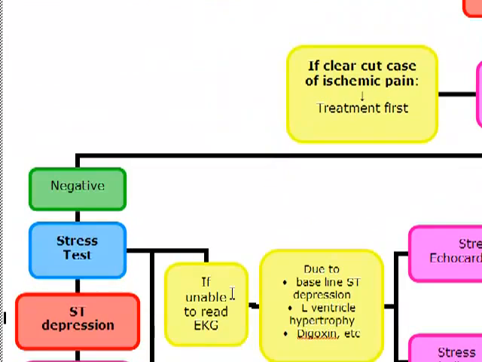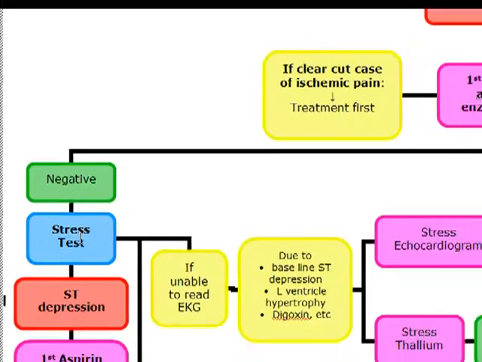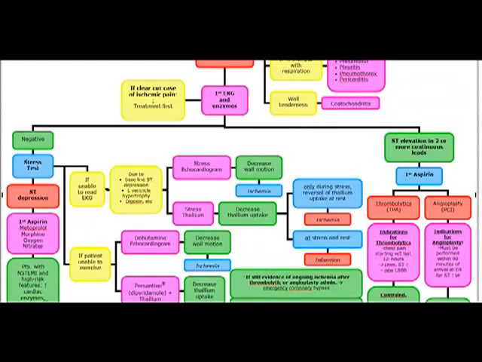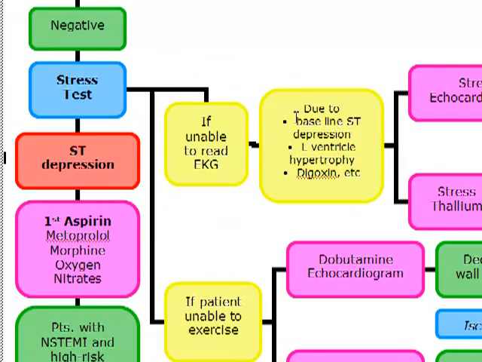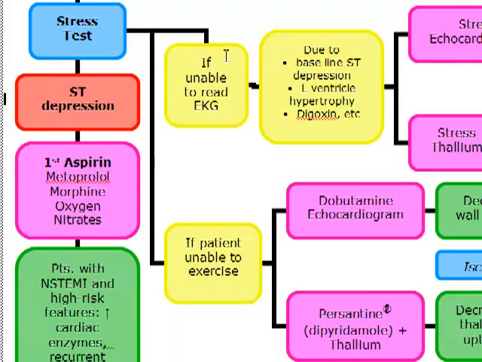Now, there are contraindications to exercise stress tests, and that includes a patient not being able to exercise for any reason. They may have a disability, they may have an amputation. Valvular disease actually places the patient at risk of syncope. If they have any type of arrhythmias, you can't do an exercise stress test. If they have unstable coronary artery disease or severe congestive heart failure, you also can't do an exercise stress test. So there are these two cases where you have a patient unable to read an EKG on, or a patient unable to exercise.